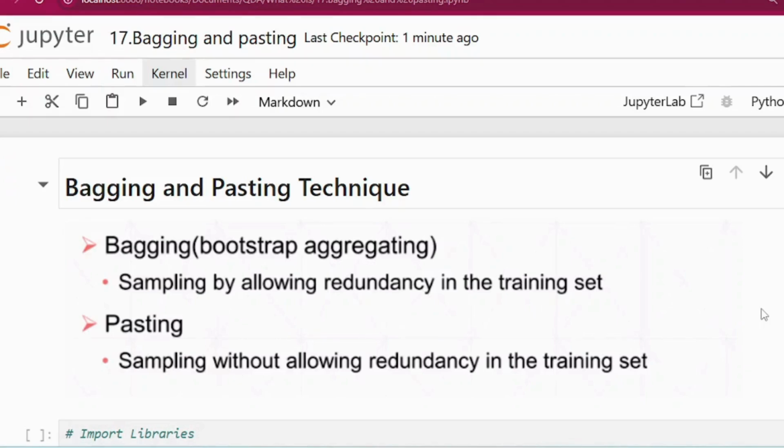So before we dive into code, let's break down the concepts behind bagging and pasting. First, bagging, or bootstrap aggregating, is an ensemble method where multiple versions of a model are trained on different subsets of the data. The key idea here is sampling with replacement.